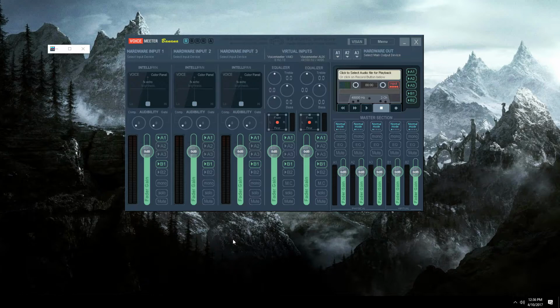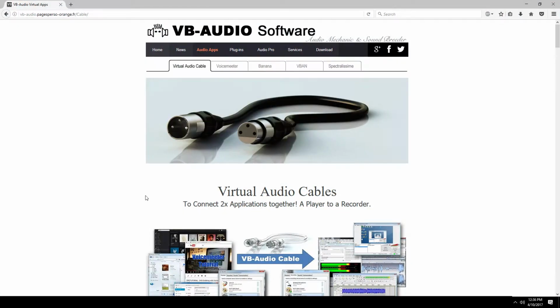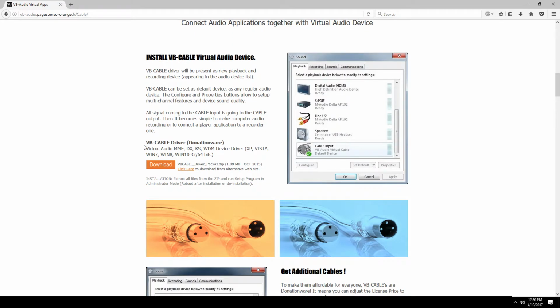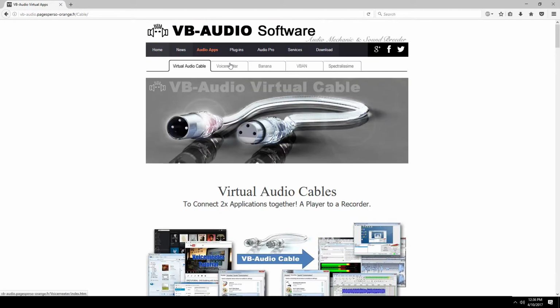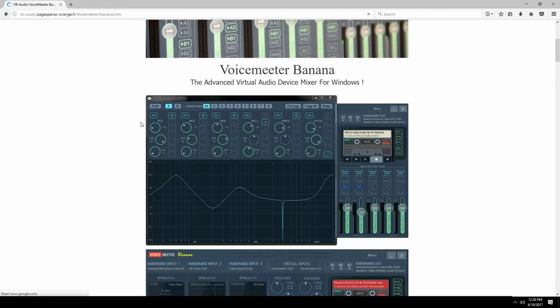So for this video, I will be going over how to separate your chat audio from Shadowplay on the fly using Voicemeeter Banana, while also being able to balance the audio between your game, your microphone, and the chat before Shadowplay even records it. First up, you will need to download and install Voicemeeter Banana along with Virtual Audio Cable.